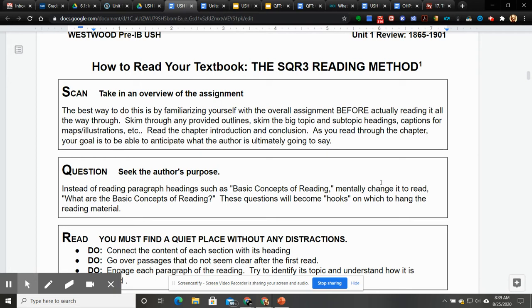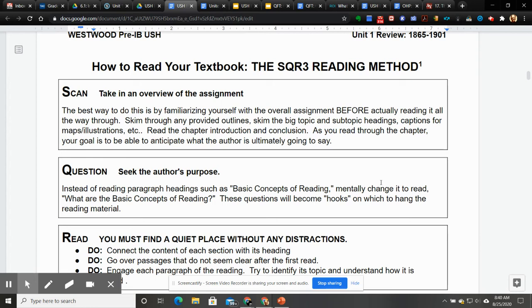The first two steps we can almost combine. You scan and question. You see what the assignment is. You're going to do a quick overview of the assignment itself, and this is a skimming process. As you're doing this, you're also questioning, and you're thinking about what are some of the things you recognize. What are some hooks? What are the ways they might signpost things like boldface vocabulary, section titles, things like that. And what you're trying to do is actualize prior knowledge, what we also call scaffolding. You're trying to get your brain basically ready for what you're going to encounter.